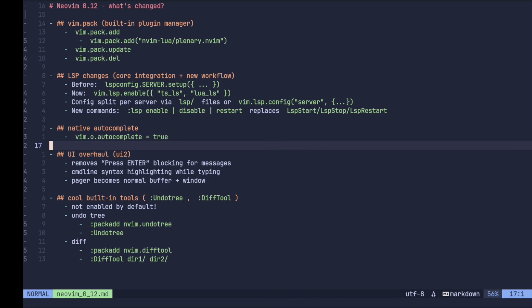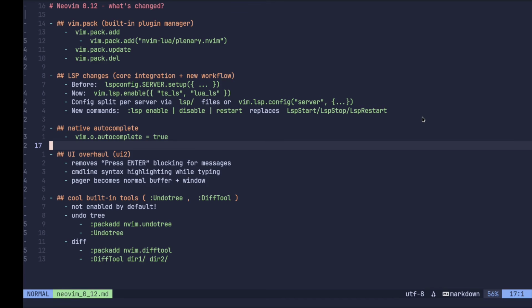Now, again, the question arises: would this replace something like blink.cmp? Probably, again, not yet for most people. If you want much more configuration and features with your autocompletion setup, this native completion won't have it. I think it doesn't have hover documentation alongside suggestions yet, and that's something most people would rely on as a software engineer and programmer. The feature set right now is more limited, but it's more streamlined than before, and it's a good baseline for simpler setups if you don't want to use external plugins so much.